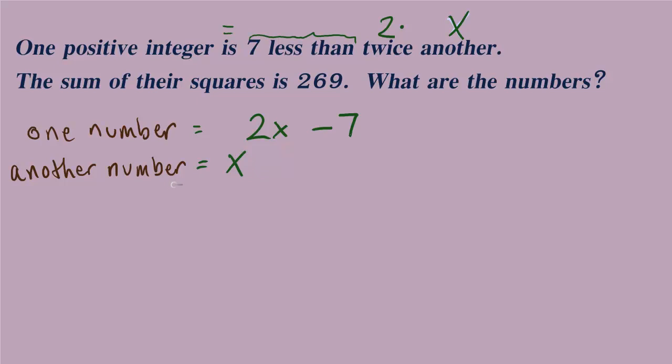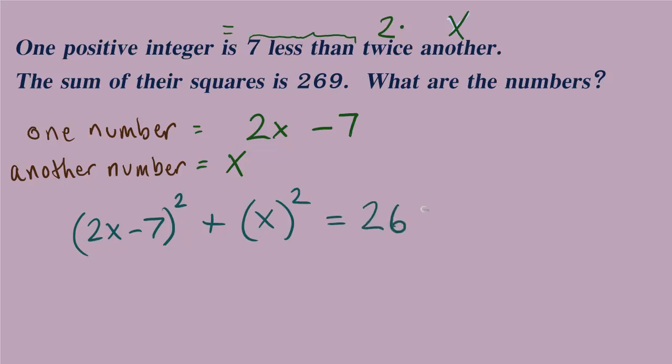The next part of this problem is to set up the equation. That's where we use the second sentence. The sum of their squares is 269. We will use our variable representation here. The sum of the squares means if we take our first number and square it, sum, so we will add it to the second number squared, and it will equal 269. There's the equation, and we know to use this equation based on this sentence. The sum of their squares, sum of each of these numbers squared, and I think it is a good strategy to throw parentheses around those expressions once we go to write the equation. That will keep our math accurate.